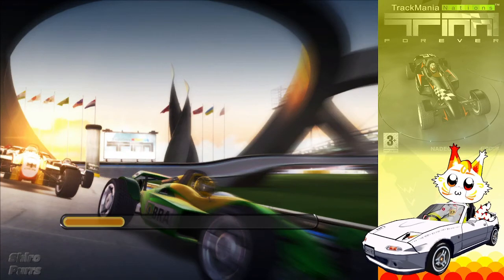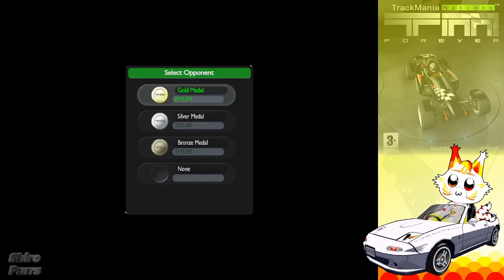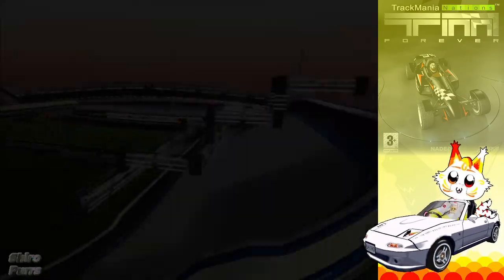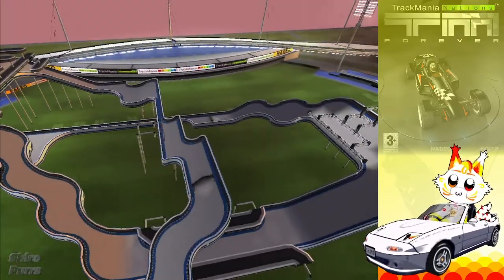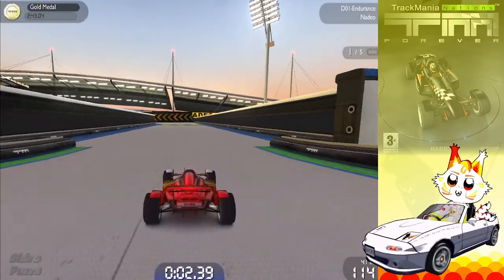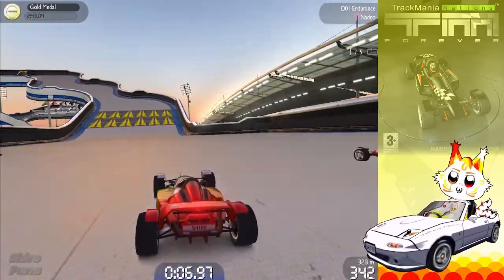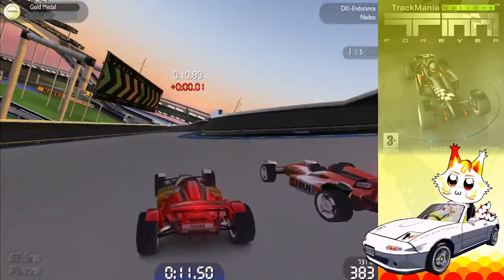Endurance. See how this goes. Two minutes 43. Okay, so this is going to be a longer course. That looks fun. Okay, so we'll have a couple of goes round. I'm just going to go round with the intention of just seeing the course. I'm not going to try and set a time. Let's see what we're dealing with.